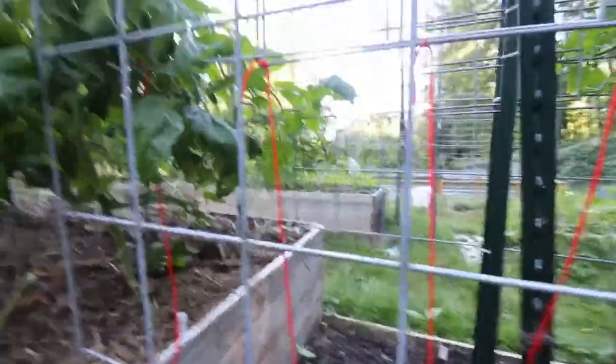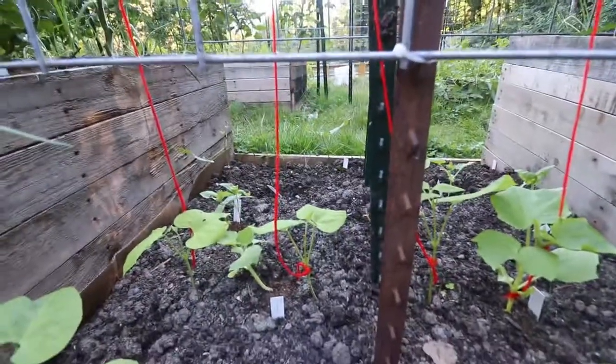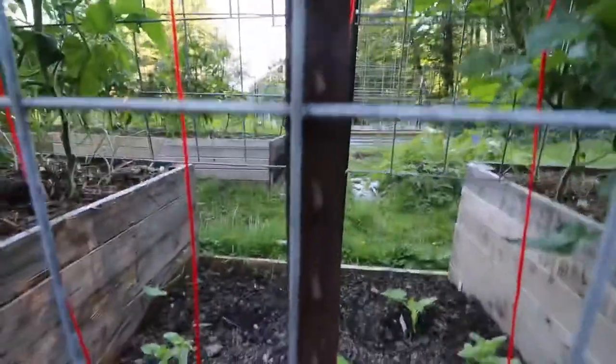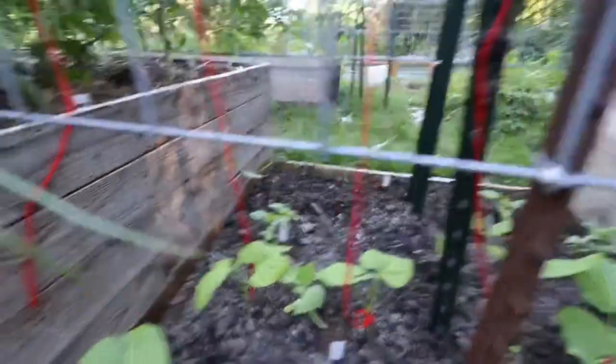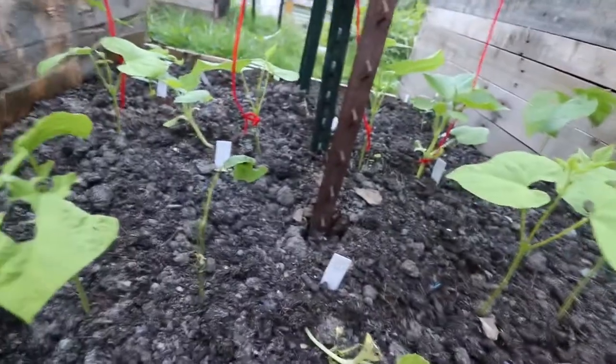It is so difficult to sit here and wait and watch just a cherry tomato try to ripen. I can't even imagine once I'm actually waiting for those big giant tomatoes — it's going to be forever. Down here I ran some string, some yarn, down to the actual beans and then kind of very loosely tied them on. Same kind of principle as trying to trellis the tomatoes. Hopefully they will grow up the string. And these ones are Fendibagnol beans — they're doing pretty okay. They got eaten a little bit here and there, but nothing too crazy so they stood up pretty well.